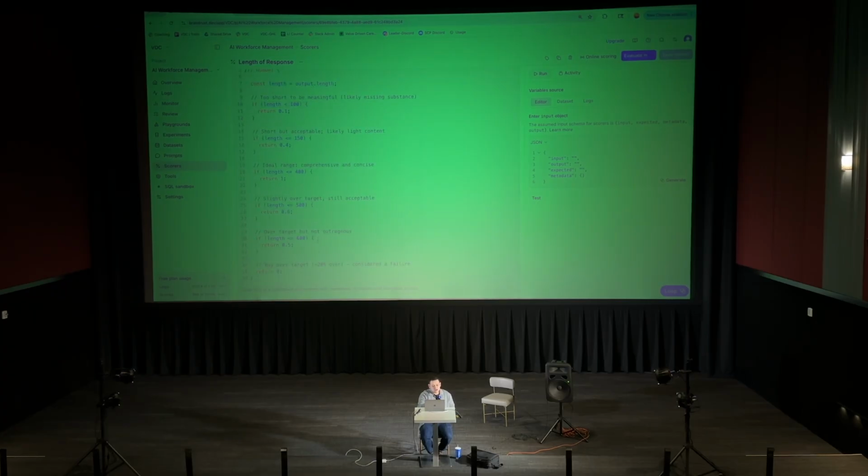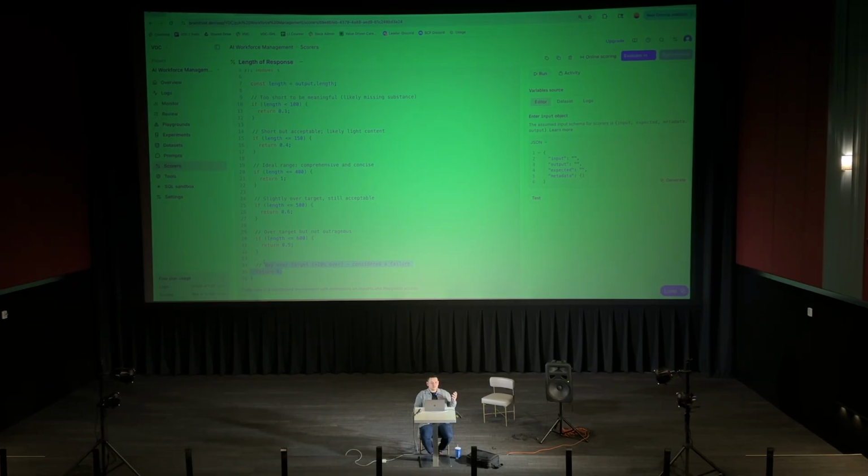If it's below 600, but above 500, it's not outrageous. It's not great. And then basically if you are way over, above 20% of the range that I've defined, it's a 0. You failed, right? So you can start to really determine the output by grading it through a score, and you're running this against everything.